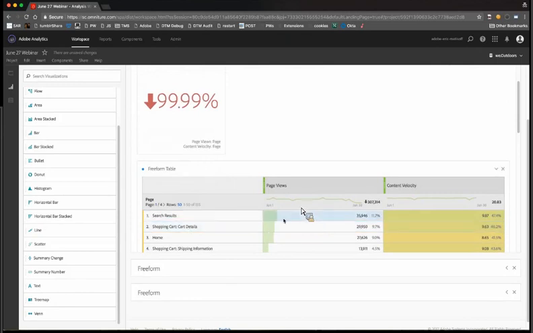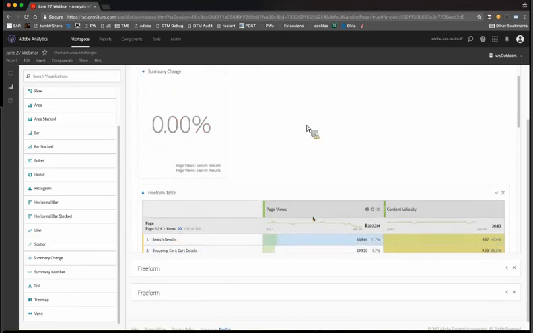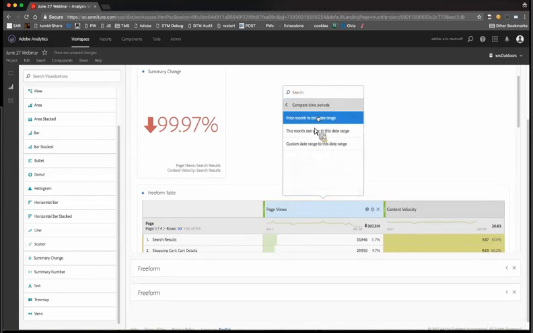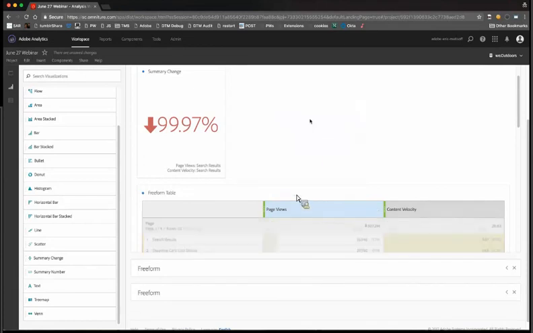So maybe instead we want to look at just page views. We can right-click, and now we want to see compared time periods. This is what I was talking about earlier, which is to very quickly see all the different time periods. And this is context aware, so you're currently looking at a month's worth of data, and we want to compare it to the prior month's worth of data.